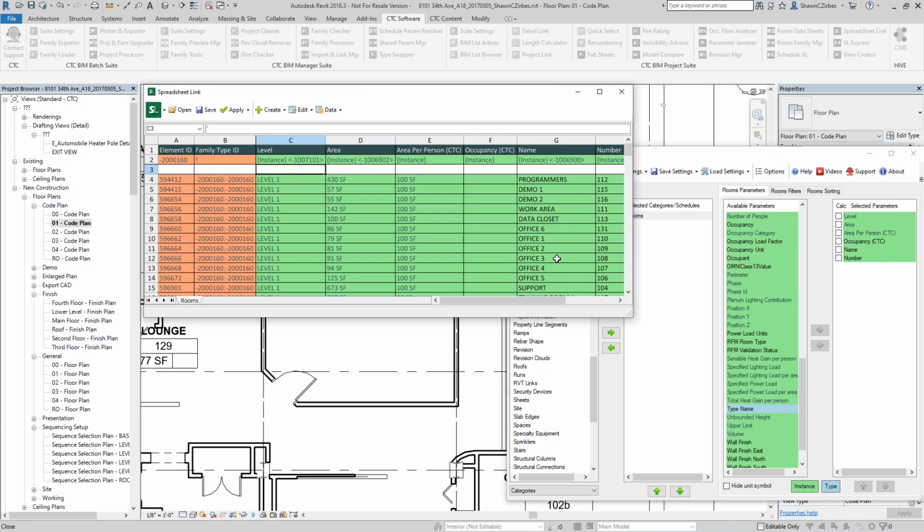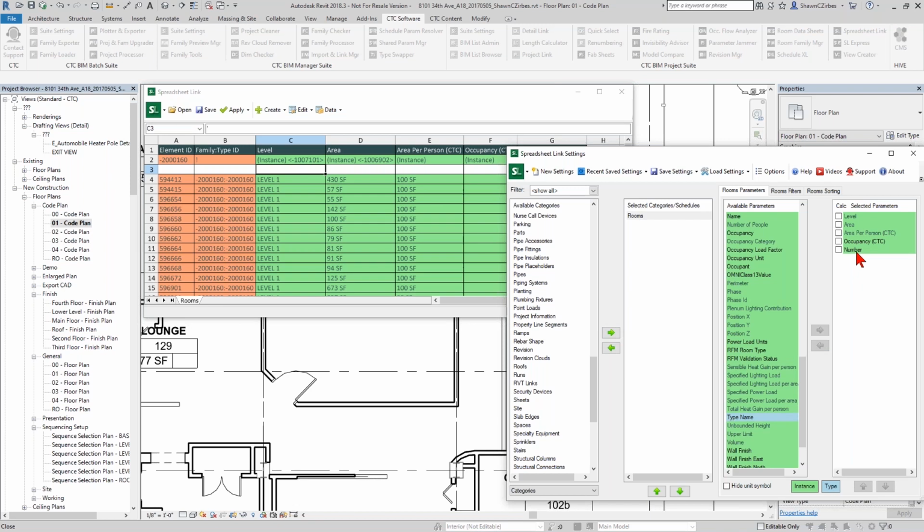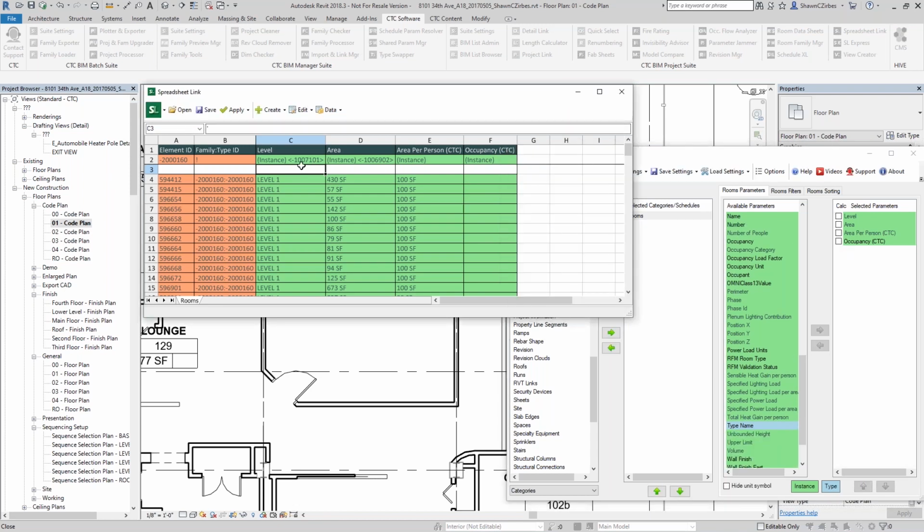In my case, for my workflow, I don't need the data. I don't need to see it. All I need to know is the maths are happening correctly. So I'm going to basically remove these two because I don't really want them in my list. I want just the 4 major fields that I care about. How I'm grouping it, in my case by level, the area per person, what I'm doing the maths on, and my occupancy parameter where I'm dumping the result of my maths, okay?